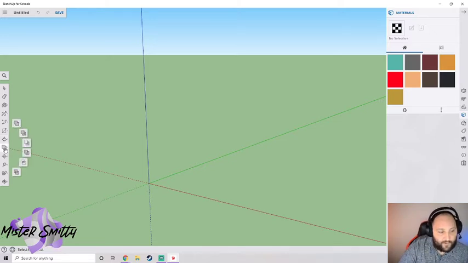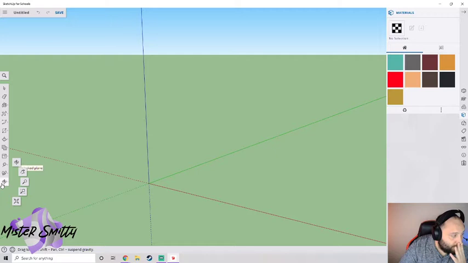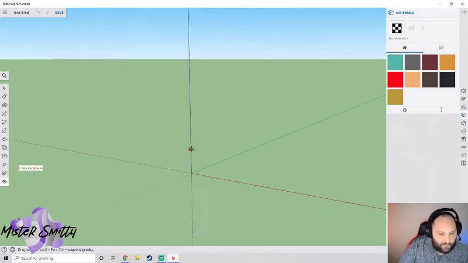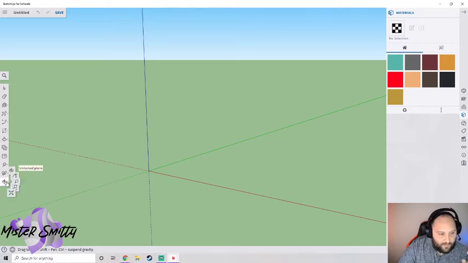We have the joins, vector tools. This is another important one. This is the move, rotate, and scale. So this is how you move an object, this is how you rotate an object, and this is how you scale it up or down. All right, then we have our measuring tools, we have our walk, and finally, this is going to be another important one we're using right now. This is orbit. It allows us to orbit our drawing and actually rotate it.